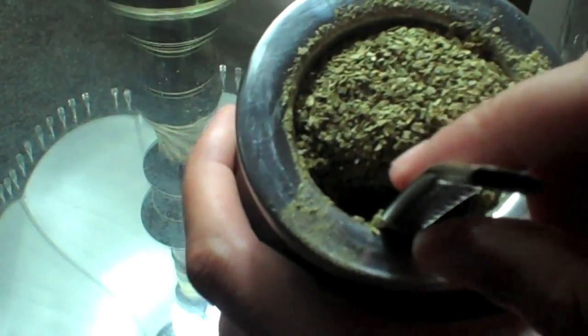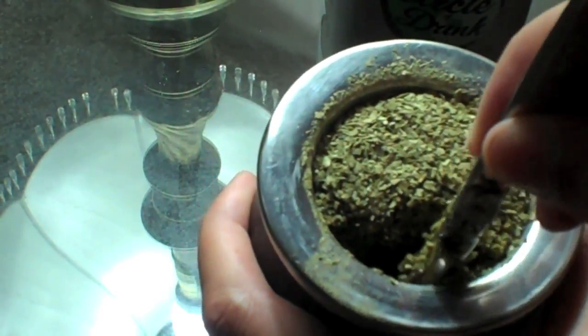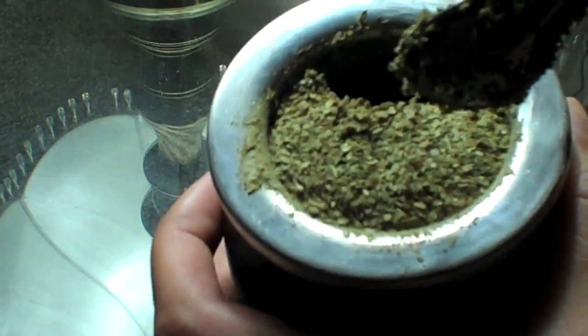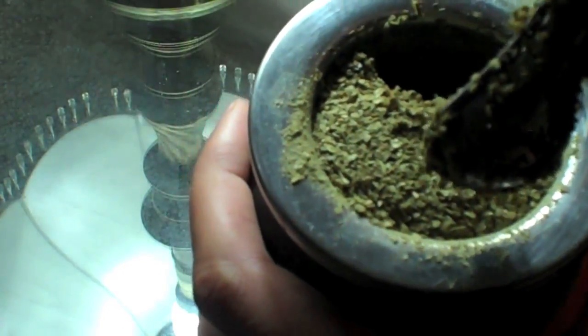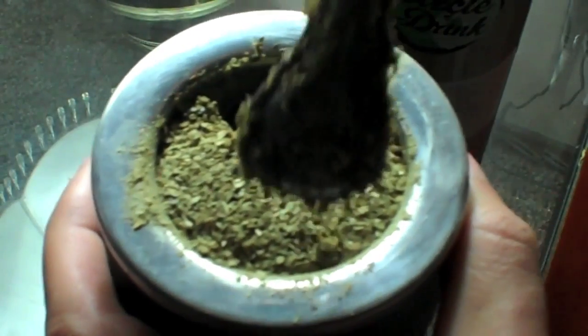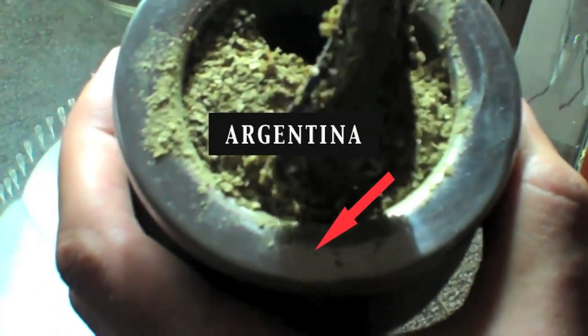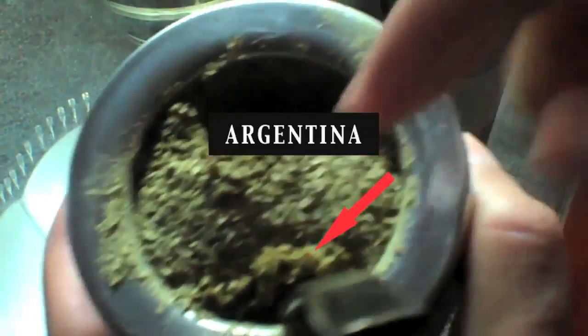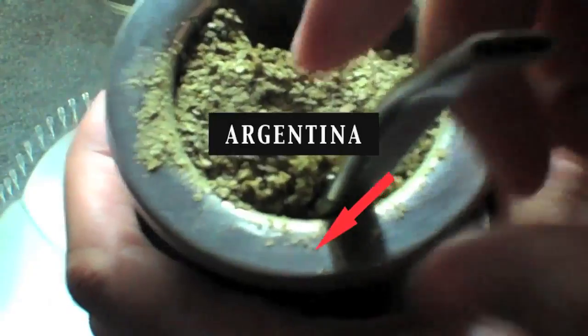So you want to take the Bombilla from New York, carefully just pull it out — don't be scared — switch the hemisphere of your gourd. It's like you went from New York and now you're all the way in the south. You're in South America. Now you're in Argentina. Bring the Bombilla to Argentina and go ahead and stick it in there. You see how I just stuck it in there? This is what New York was. Now you're in Argentina. Now push all that nice dry yerba that was unused over, just push it all the way over.